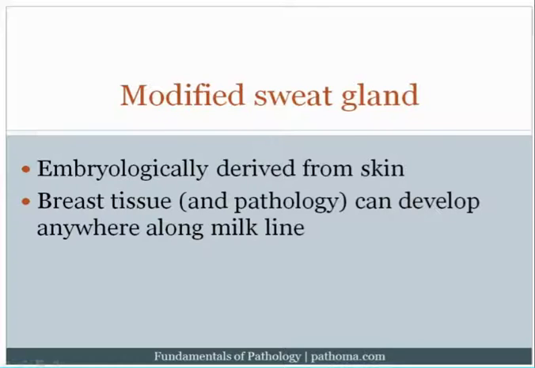One important thing to know about embryology of the breast, which is particularly high yield, is that the breast actually develops from something called the milk line. And the milk line actually runs all the way from the axilla down to the vulva. So if you took a point at the axilla and then took another point at the vulva and just made a straight line, breast tissue can develop anywhere along that line, and that line is called the milk line. And so, for example, patients can have extra nipples, and the nipples could be anywhere along that line. Patients can actually have extra breast tissue, and that breast tissue can be anywhere along that line. And so can pathology. So, for example, they can have breast cancer anywhere along that line as well.